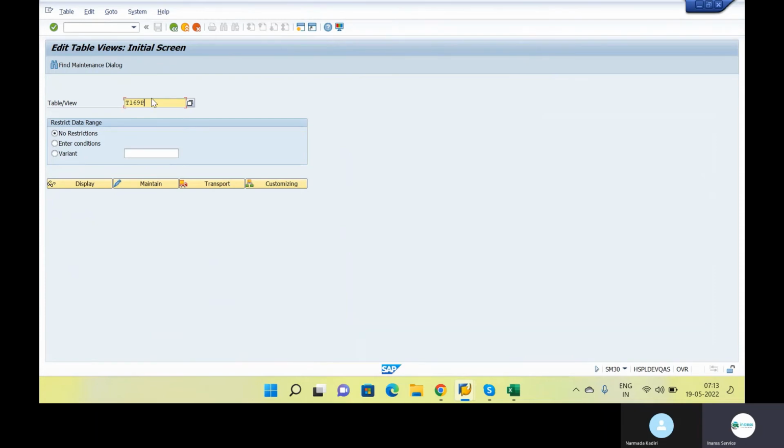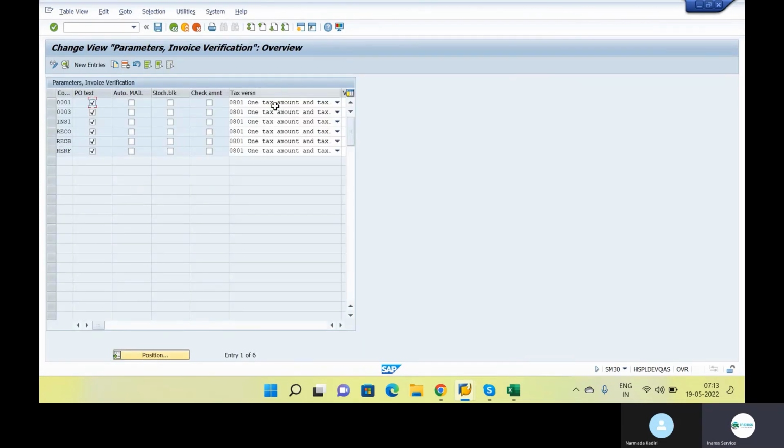So I'll paste this table and click on maintain. So directly I can enter the data into the table itself, instead of going to the SPRO screen.